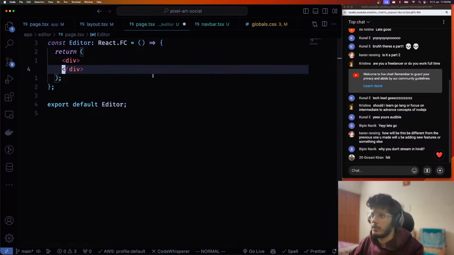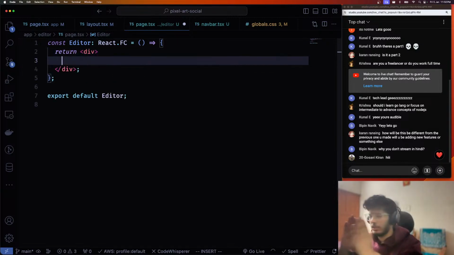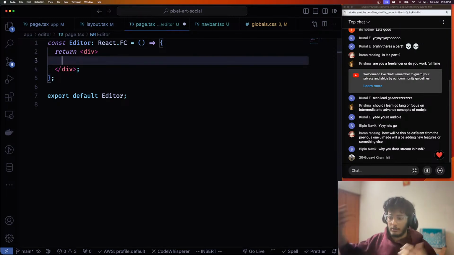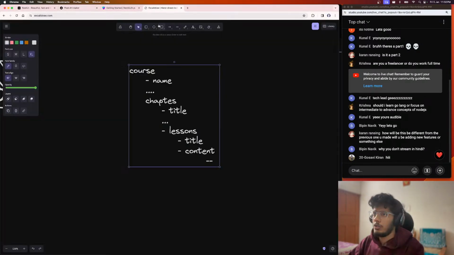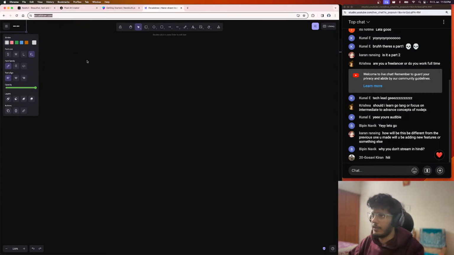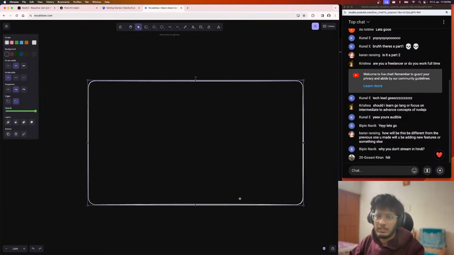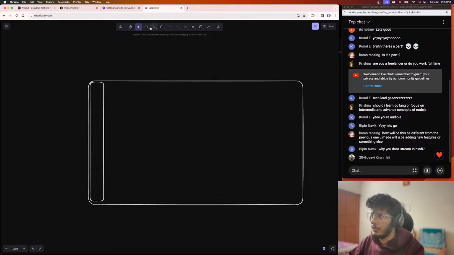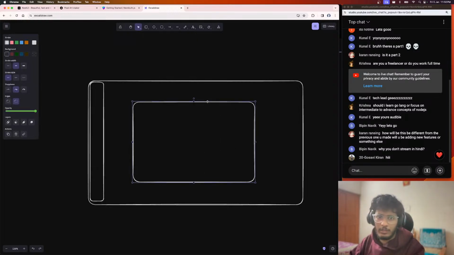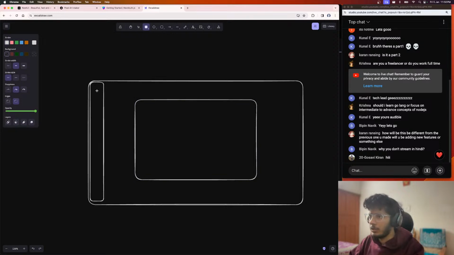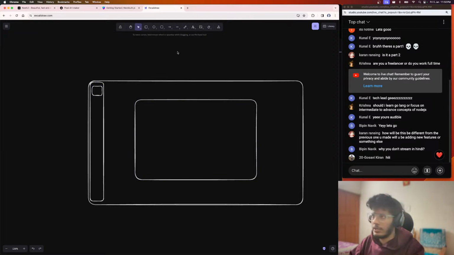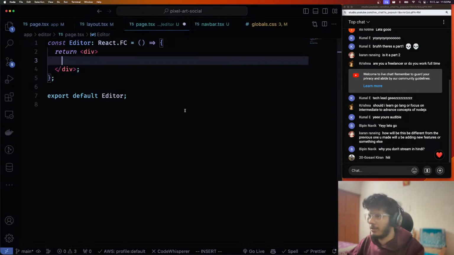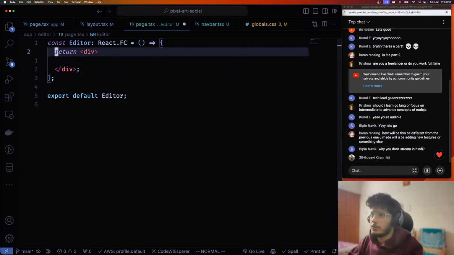So in the editor, the first thing we'll have is the UI. I would like to explain it a little bit so that you guys have an idea of how things will be made. Basically this is the screen, right? So there will be a tools panel on the side like this, where all the tools will be. The canvas will be right over here, in the middle. And for a single tool selected, whatever tool you select, all the controls for that tool will be over here. If you have seen the previous stream of how I made the pixel art editor, it's going to be quite similar, but I guess a little bit better UI.